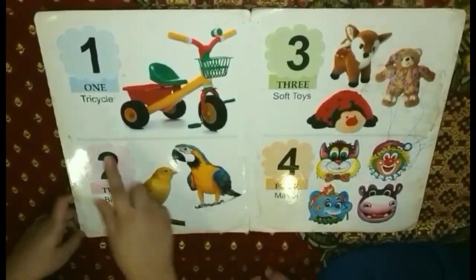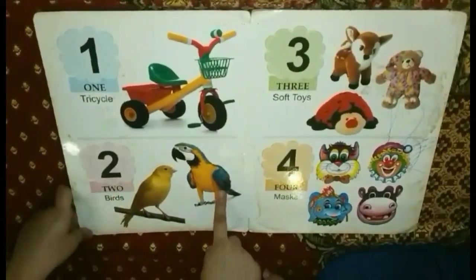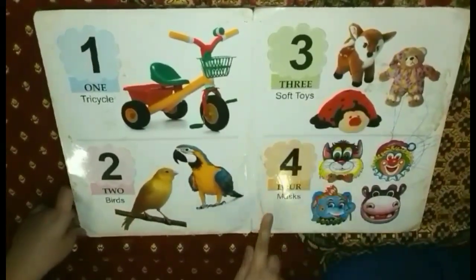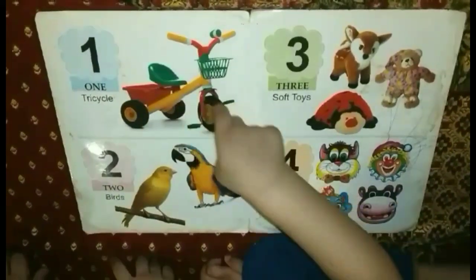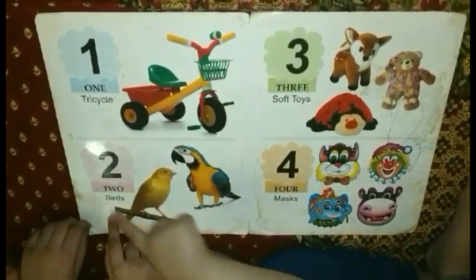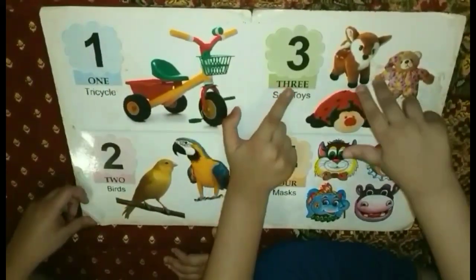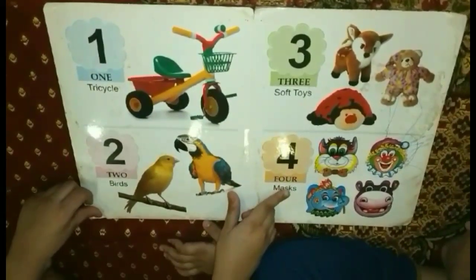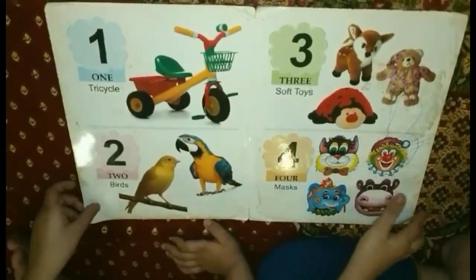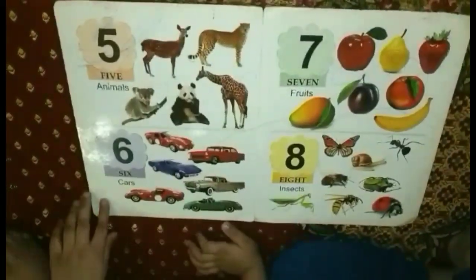Now let's revise. One, tricycle. Two, birds. Three, soft toys. Four, masks. Can you say now? One, tricycle. Next. Two, birds. Three, soft toys. Can you say again? Three, soft toys. Yeah. Four, masks. Okay, very good.